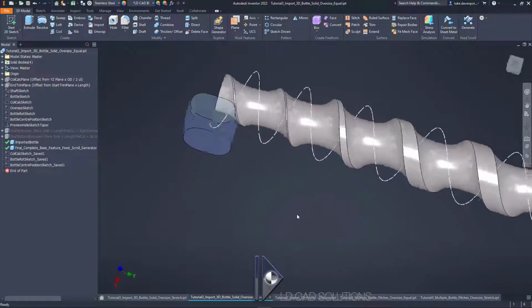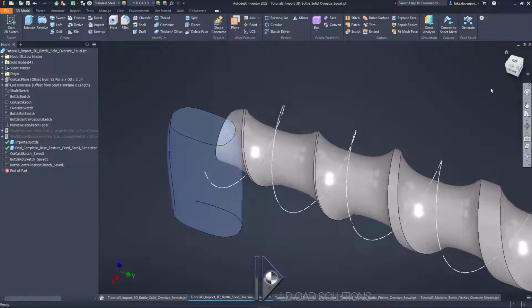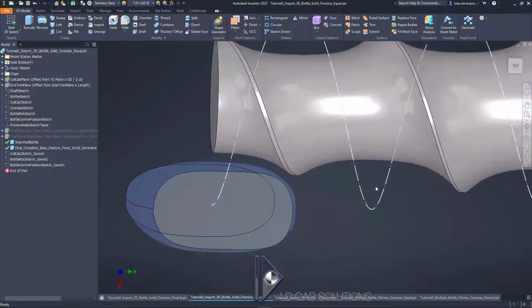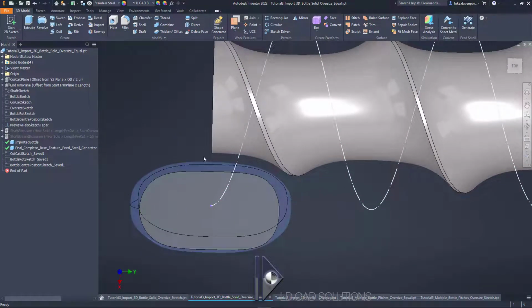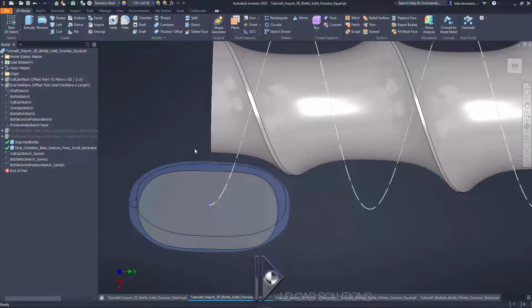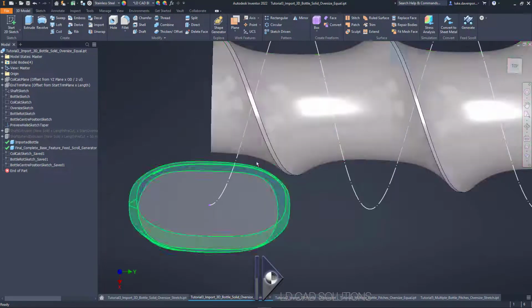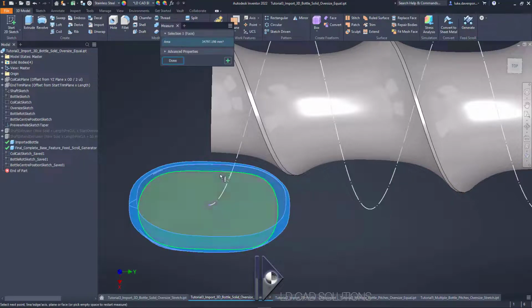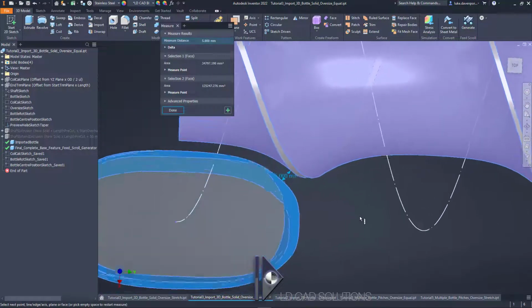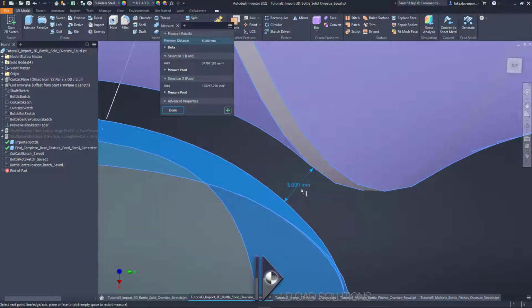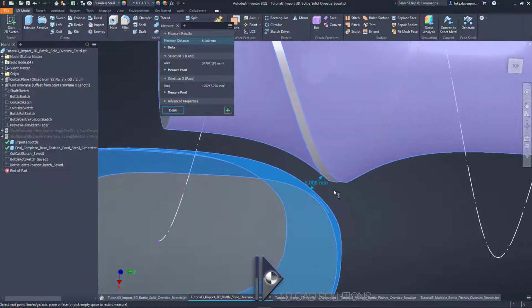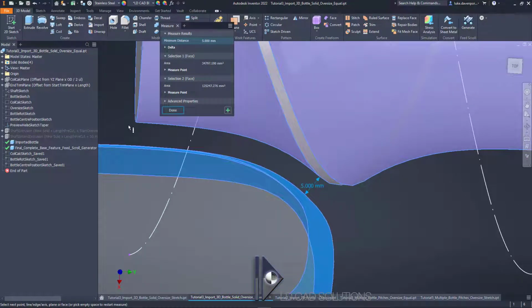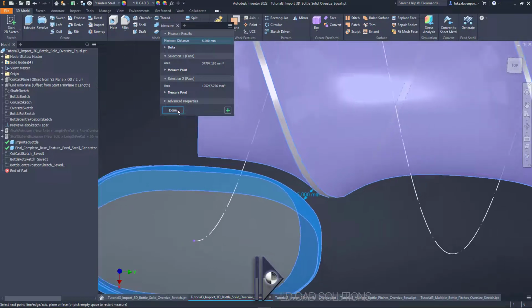So this is the same imported 3D solid, but this time we've done an equal oversize. You can see that equal oversize here. It's interesting to do a measurement between these two bodies here that shows us what oversize we've used. If I hit measure between this face and this face, then we've got a clearance of exactly 5 millimeters between the two. So we must have applied an equal oversize of 10 millimeters between the bottle and the shaft. So let's cancel out of that.